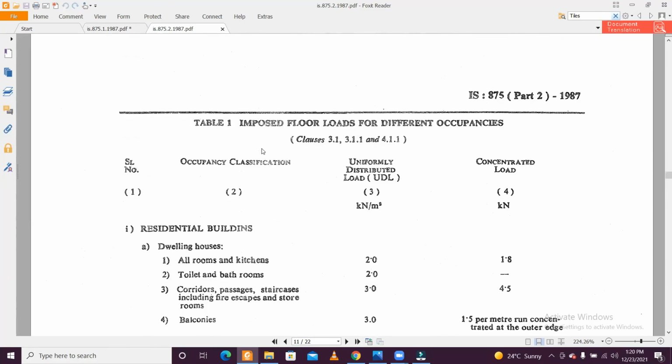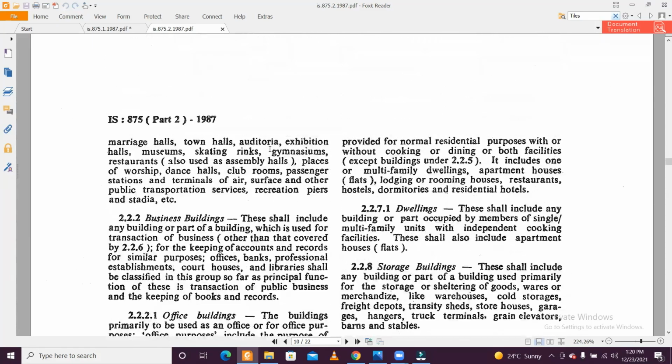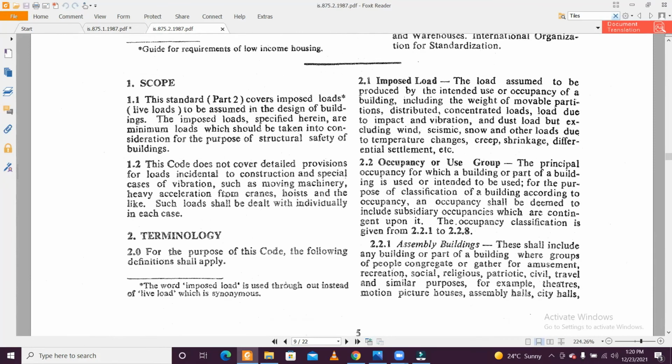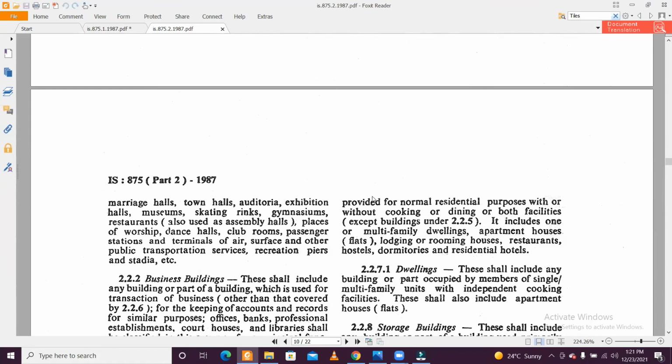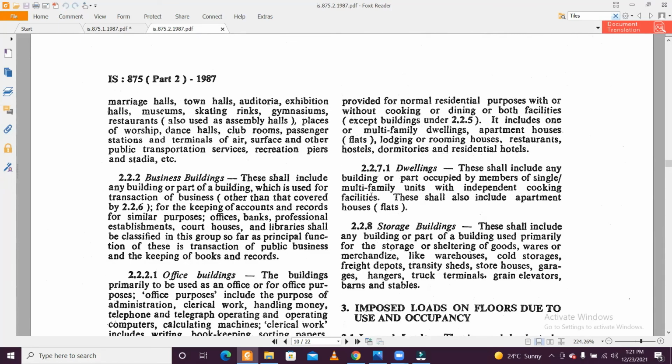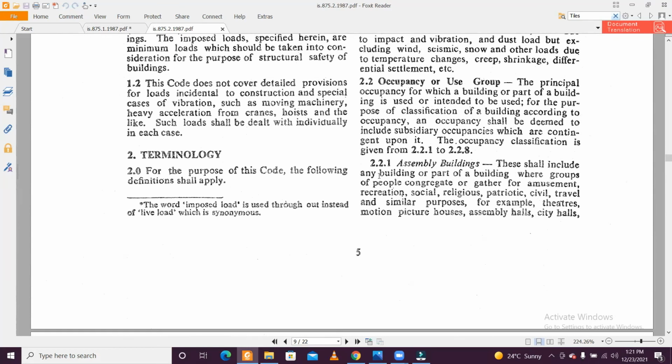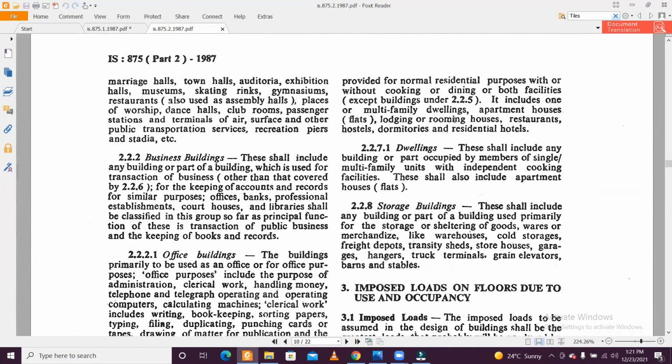And if you want to see the categories in detail, you will find here in this 2.2, occupancy or use group. They have classified the buildings into 8 types.